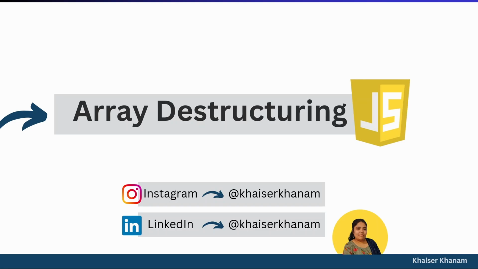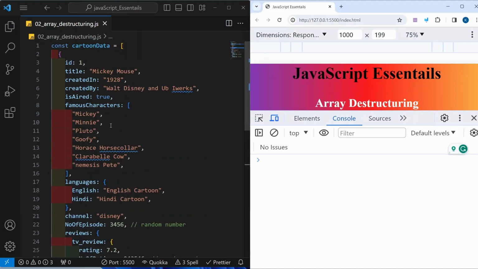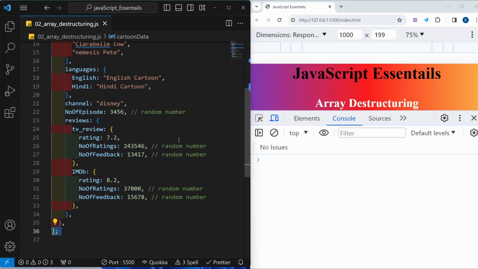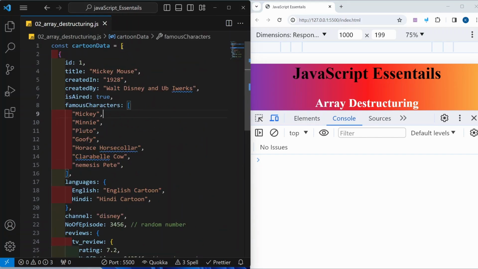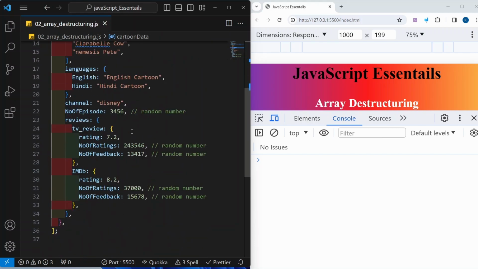Now practically, let us understand array destructuring. In our previous session, we learned about object destructuring, and there we just extracted object data. But now we are going to work with array destructuring. So I have just wrapped my entire object inside this array.